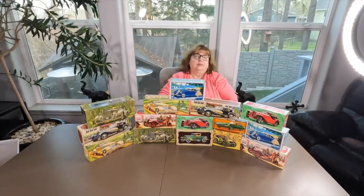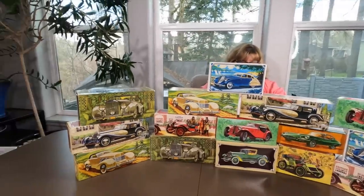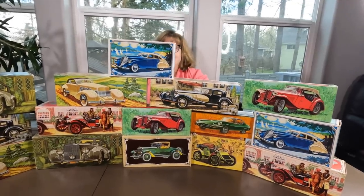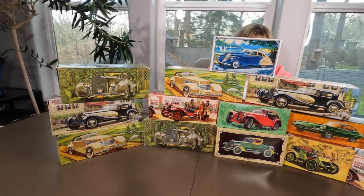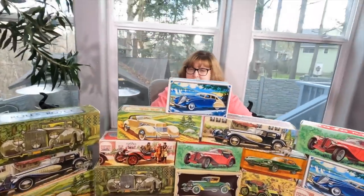All right, so we already have about five boxes of Avon. I'm gonna have more Avon than anybody in the whole world. These are full. I want a Jaguar for real for Christmas next year. Let me add it to the list. These are really cool boxes, guys, and they're all in beautiful condition. Here's a Rolls Royce Deep Woods aftershave from Avon. Should we take at least one of them out?